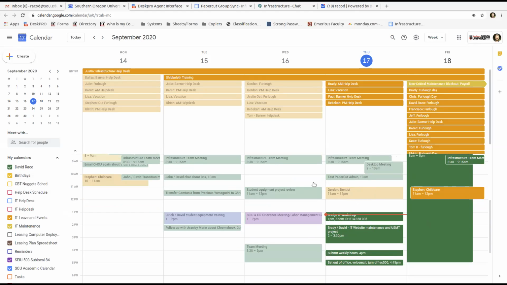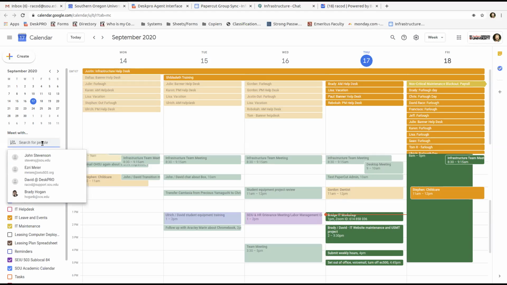I can see all the details of what my meetings are coming up here, but no one else will be able to see that unless you explicitly grant them that permission. So like if Gordon was pulling up my calendar, and I'll show you that in a little bit. Actually, I'll just show it to you right now by pulling up his.